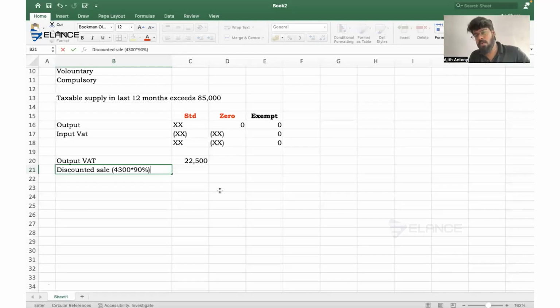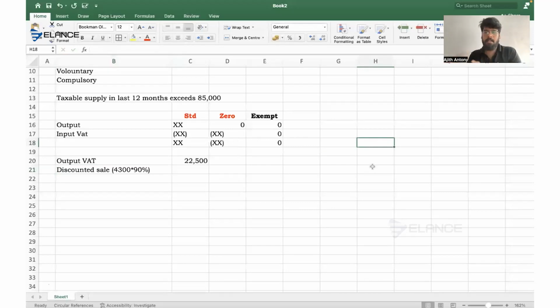And we should know, prior to finding out the output VAT and input VAT, whether it is a VAT inclusive amount or VAT exclusive amount. The computation of VAT on a VAT inclusive amount and an exclusive amount is a little bit different. For example, in the question, I'll explain the thing, then we'll find out the answer.